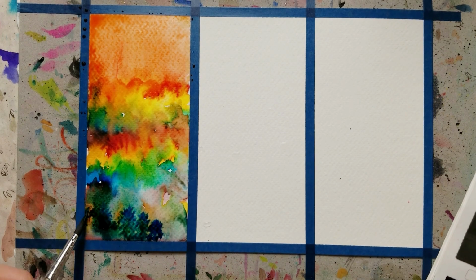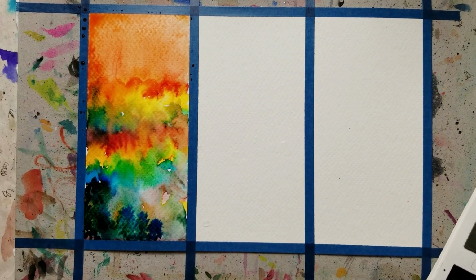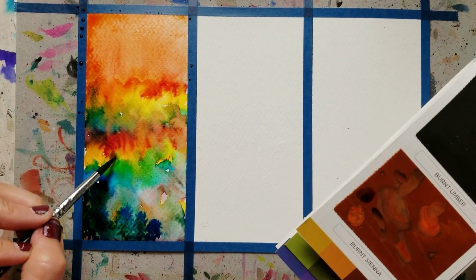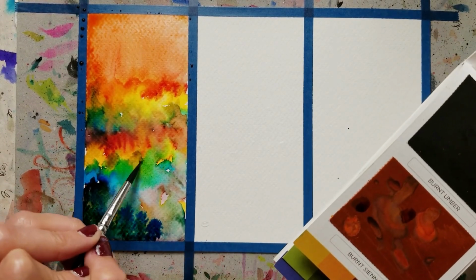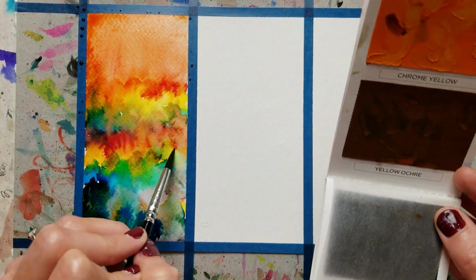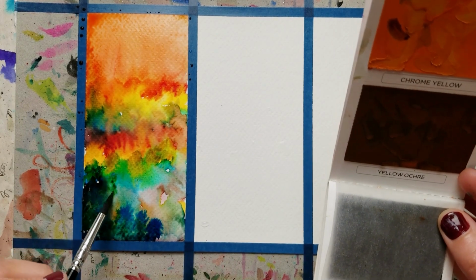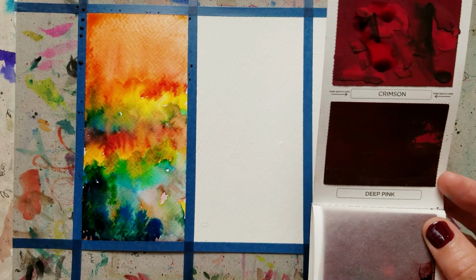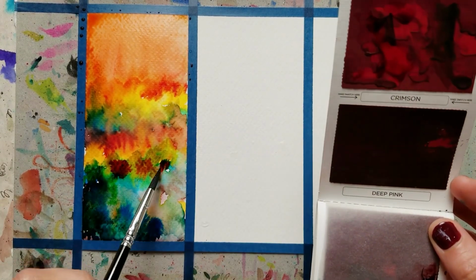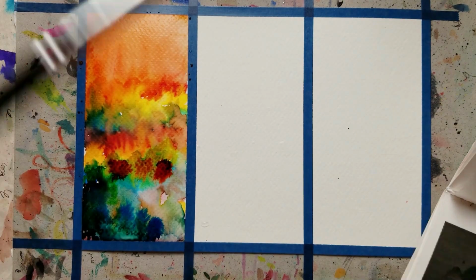So I'm going to start creating my landscape using this foundation. And I've removed enough water from the paper that I can now add in more color without it flowing all over the place. And I'm still using those same 3 colors that I was in the beginning, red, yellow, and blue. But now that the paper is covered with a vast array of colors, it's going to be naturally color mixing as I paint, which is kind of cool.